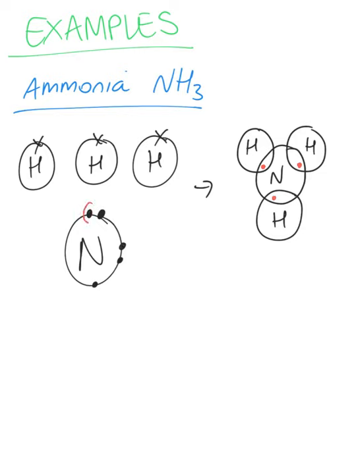Nitrogen must put 3 electrons into the sharing areas because it needs 3. Now I've just placed 3 of the electrons. It means I've got 2 remaining, and they can go anywhere on nitrogen's outer shell. Each hydrogen atom must donate its single electron to the sharing area. There are no other electrons on the outer shell of the hydrogen, so we don't need to place any around here.